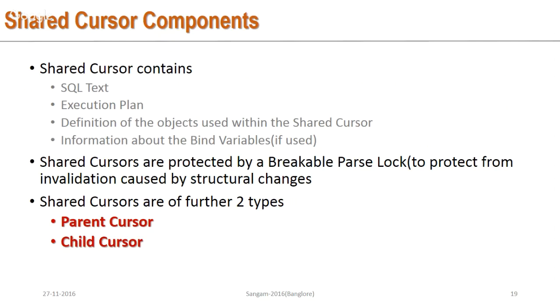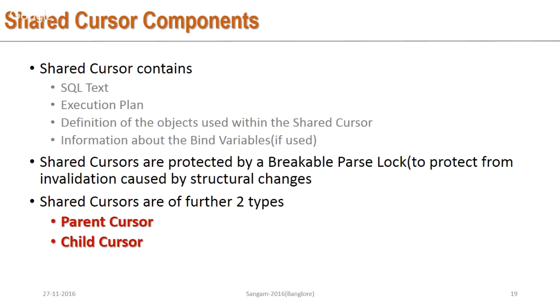The idea of this lock is that anytime a structural change is done on a particular object, Oracle will mark the cursor which is already found for that object as an invalid cursor. To illustrate with a simple example, if I have a table and I add a column into the table, now I have actually made a change. Or another example, I think a better one: if I have a table and I run a query on the table without having an index, it is going to result in something called a full table scan plan.